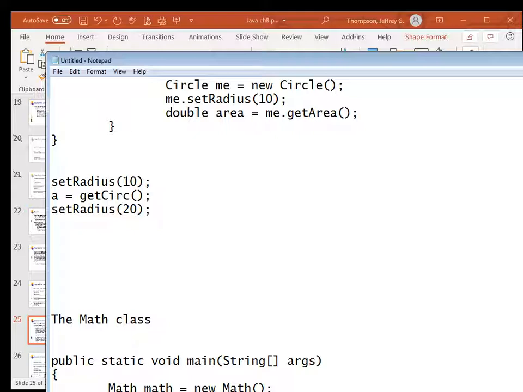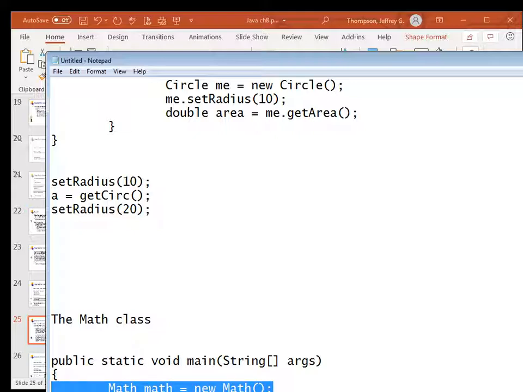It would be annoying if you had to create an object of type Math just to get a hold of these methods and members like pi and pow and sine and cosine and tangent, and everything else that the Math class has.